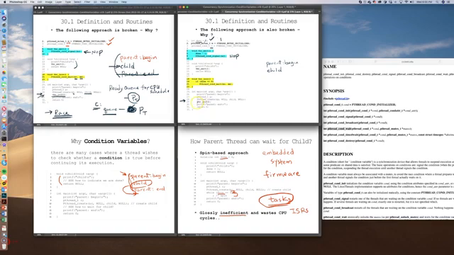The parent thread starts executing from line number 29, which is the thread join. What does the thread join do? It inspects whether the flag done is equal to 0. If this is 0, that means the child thread hasn't been run yet. Otherwise, the child thread is already completed. In that case, it does not wait on this condition variable and immediately exits. So it comes back to line number 30 and parent end.